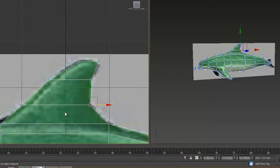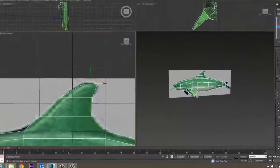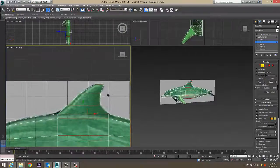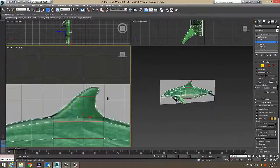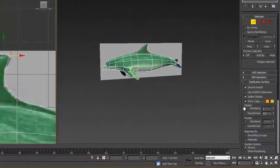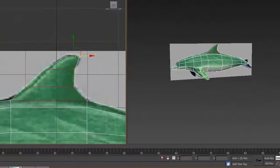So now we're going to use the connect tool again. So we're going to go into edge mode. We're going to select ring. Oops, ringed all the way through. So we're not going to do that. Of course, I'm just going to select them by holding down Control. These guys, like so. And we're going to go to the connect tool.